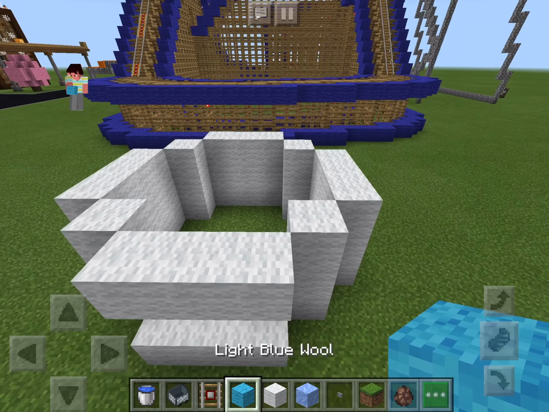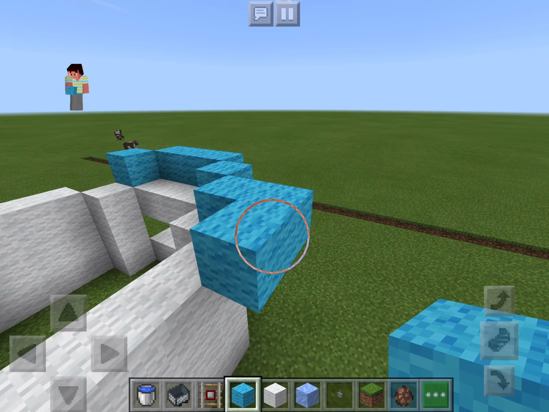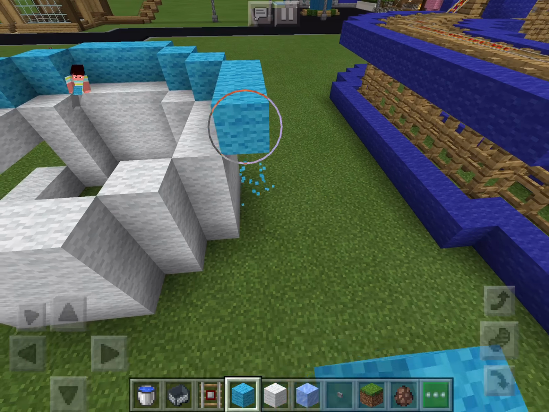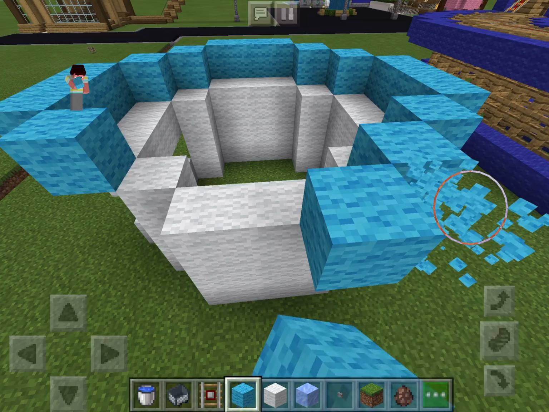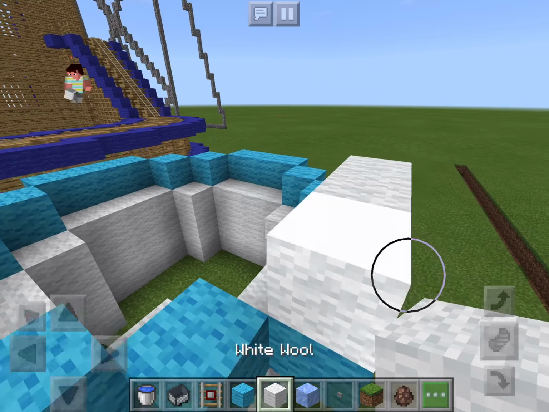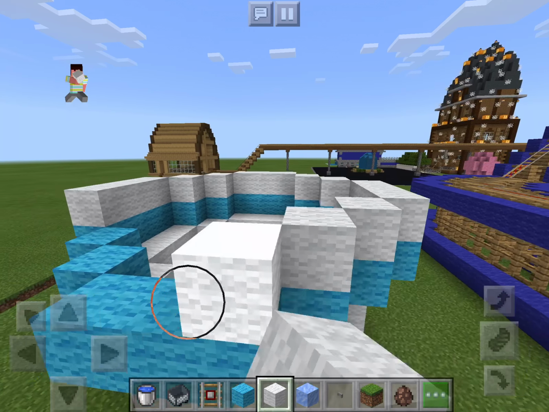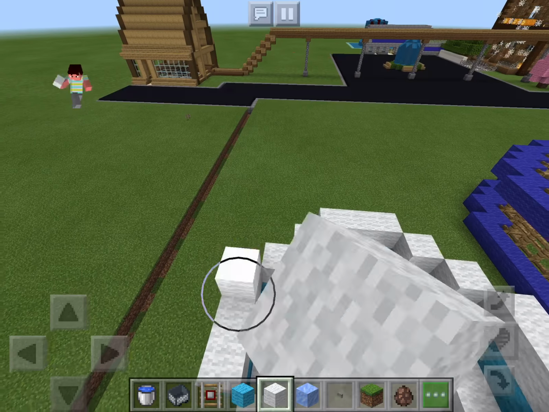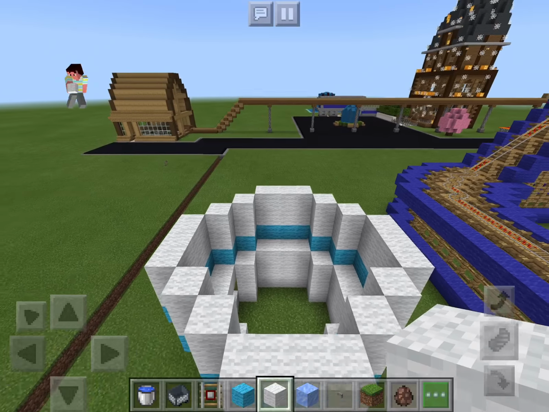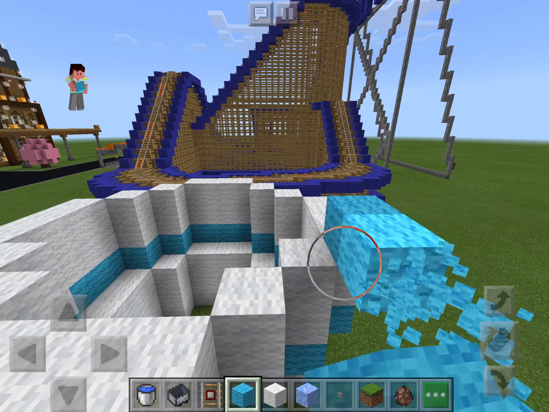Okay. Now then we're going to put light blue wool around here, going up one. We're going to go all the way around with light blue wool. We'll see how this looks. We'll see. Go up a little farther. And here we have it. I like the way that looks. So now I'm going to do it again, one more time.